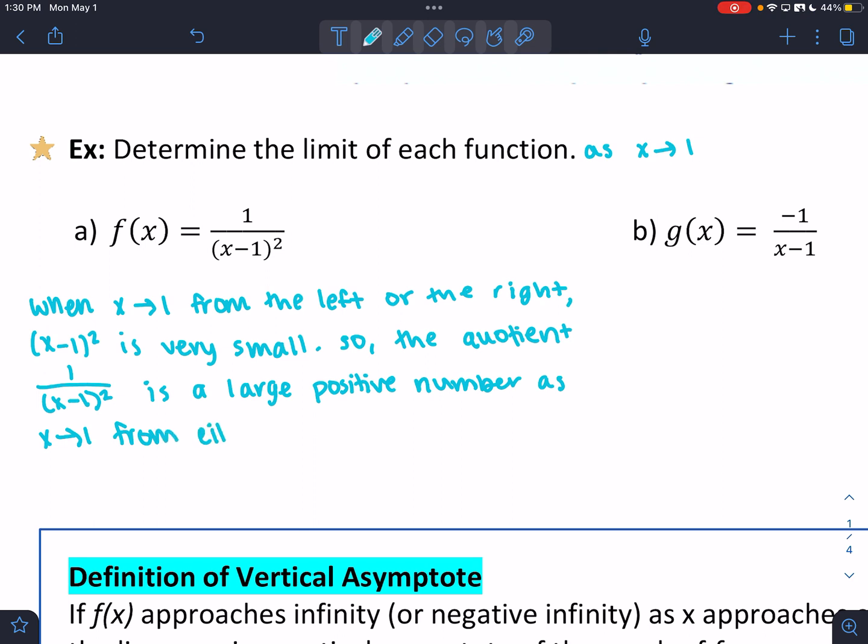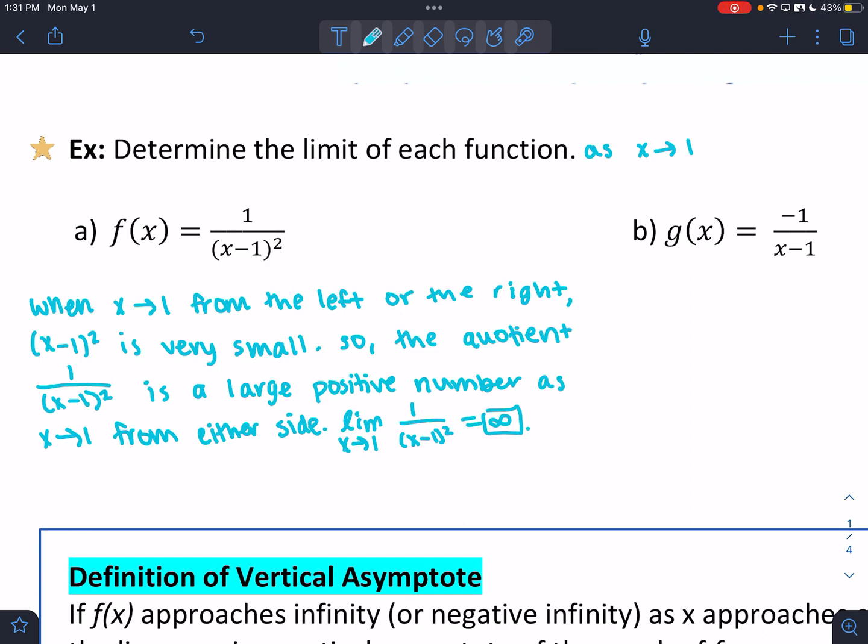So the limit as x approaches 1 of 1 over (x minus 1) squared is positive infinity, which still means the limit does not exist. We're just being more specific about it. And if you're not sure, divide 1 by a really, really small decimal. 1 divided by 0.00000001, that's eight decimal places, I get 100 million. So if you're not sure what's going to happen, just make a number up and test it, right? See what you get.